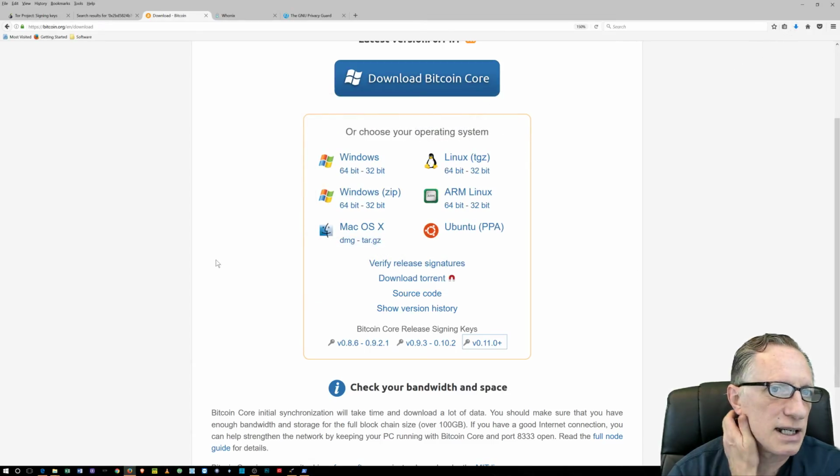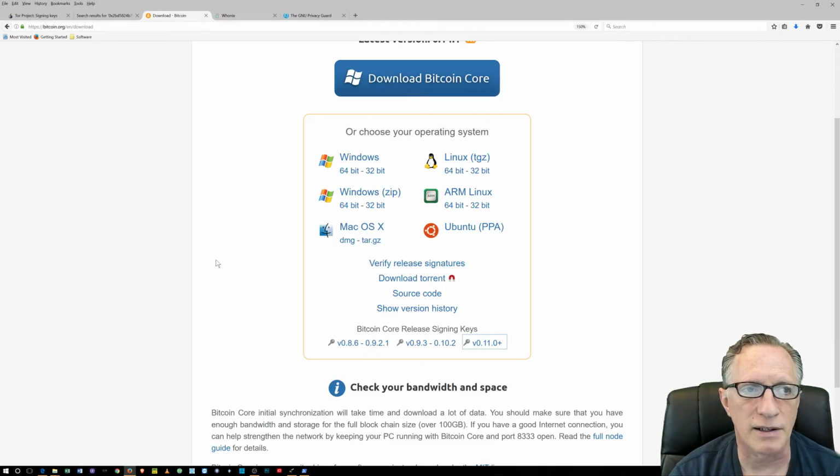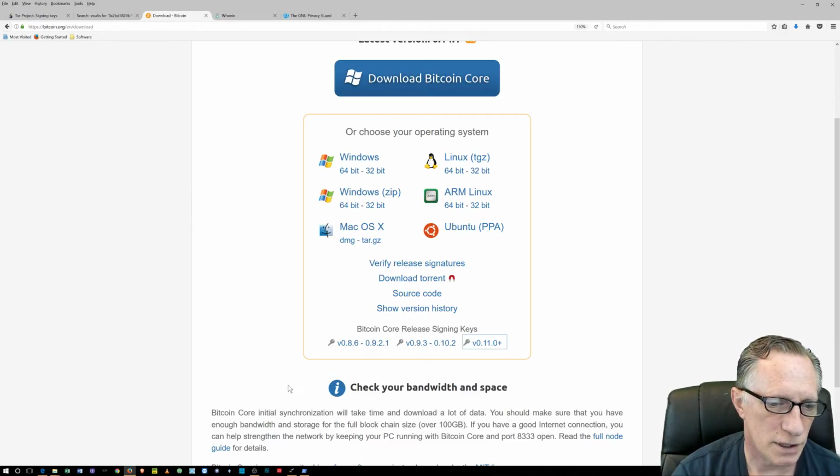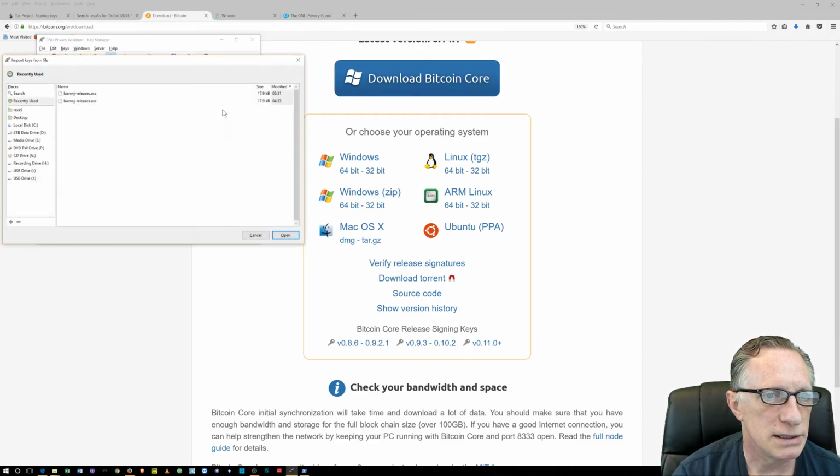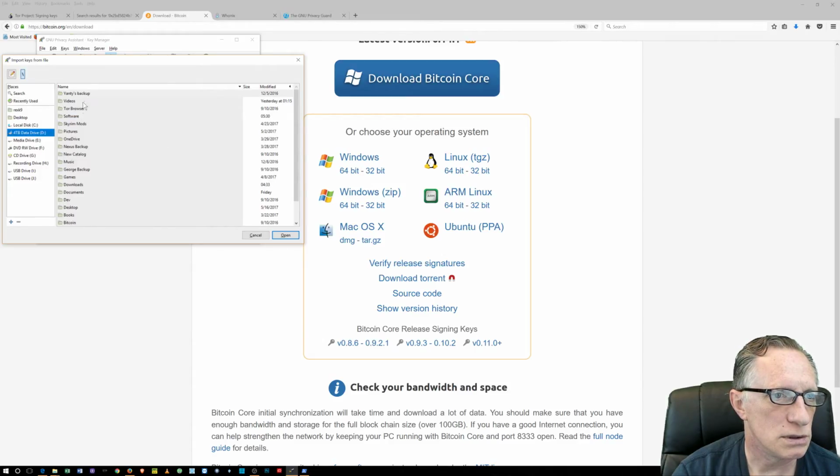Now in this case, the release signing key was a file that we downloaded. So we're going to use GPA, and we're not going to go to server because we didn't get the key ID. We actually got the signing key. We're going to run import, and go over here to software.